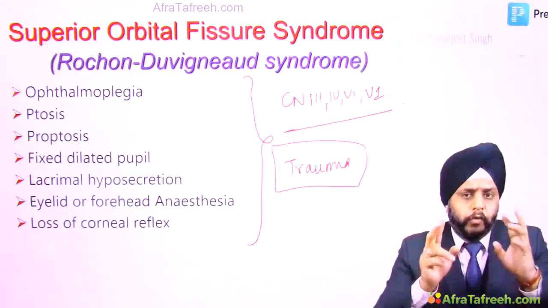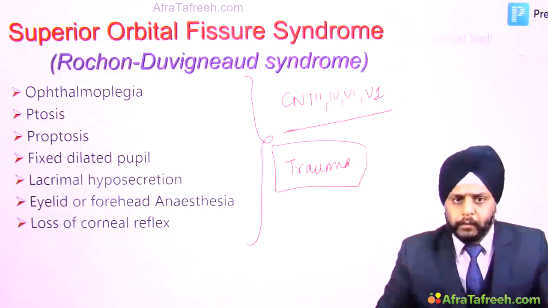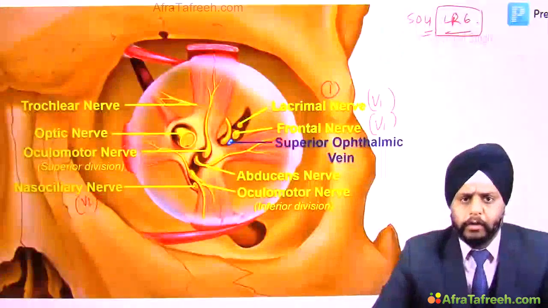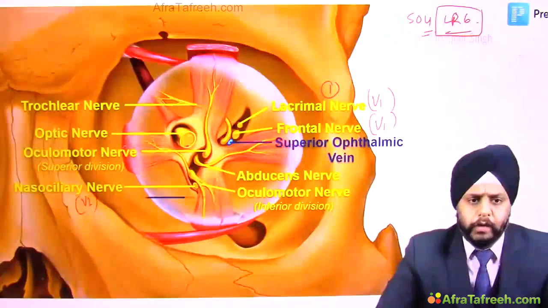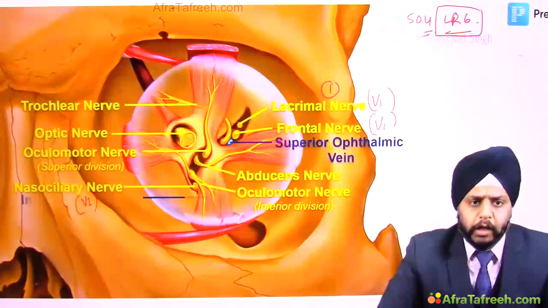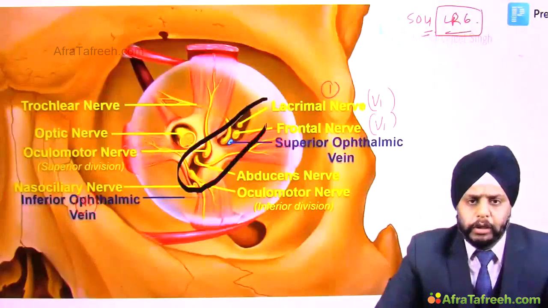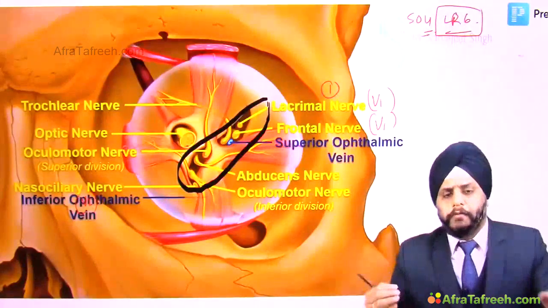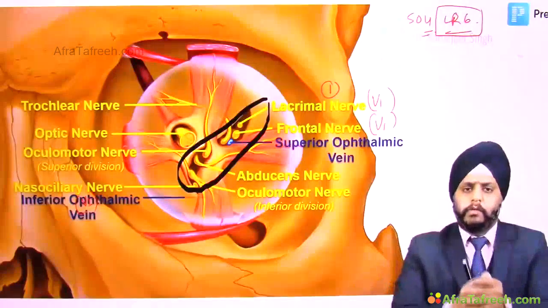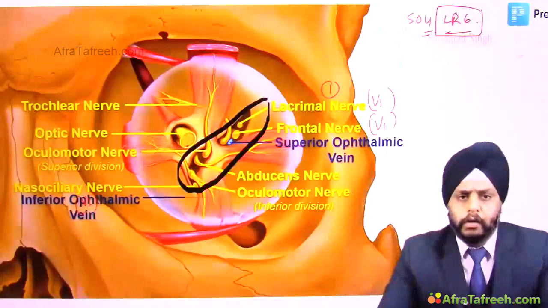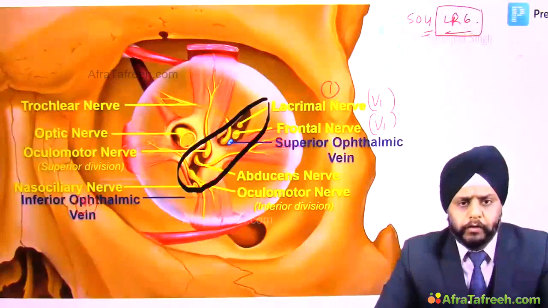The cranial nerve 2, however, is spared. If you go back over here in this photograph, you will see that the cranial nerve 2 is spared. Why is it spared? It is spared because this involves this part. So there is a bony chip. Generally after the trauma, the bony chip impinges on the nerves and can cause the superior orbital fissure syndrome.